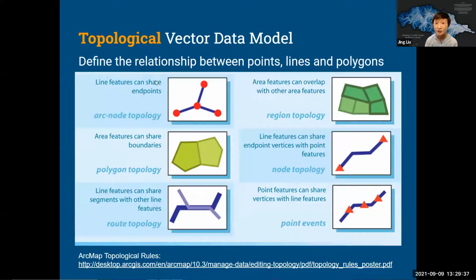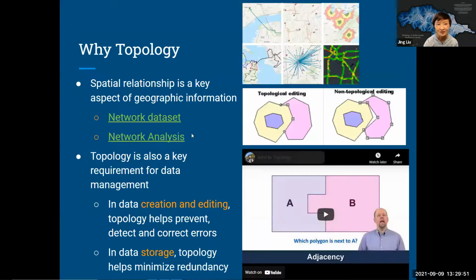Okay. Topological information, again, is a relationship between different spatial features. And you can see here, you can define many relationships between lines, polygons, and points. Okay, so then why topology? Because that can enable network analysis.